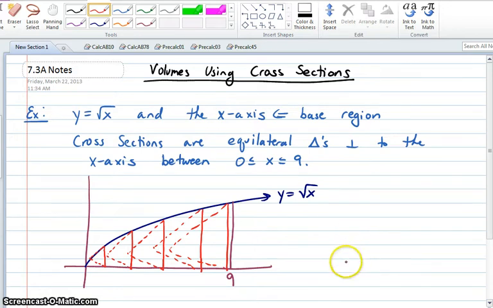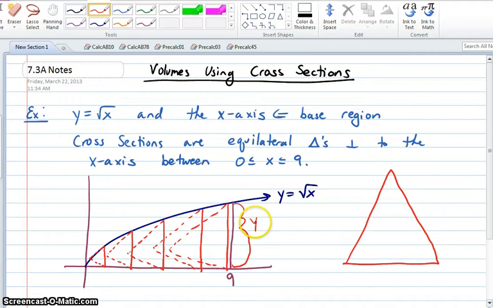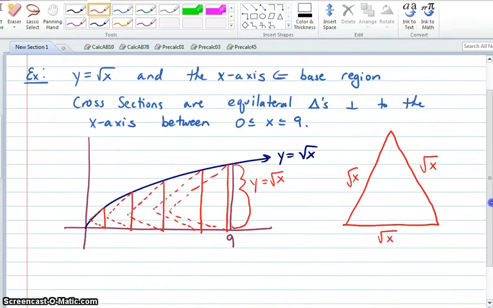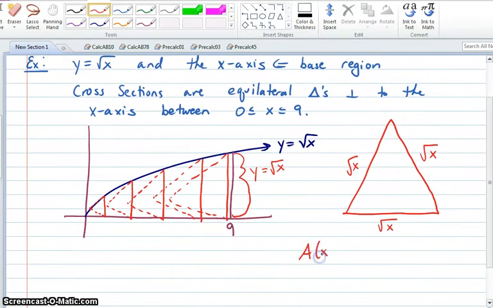So your first task, and really the hardest task of these, is finding the area of one of these triangles. So one of these sides is a y value. And we know what y is equal to. It's root x. So this side will be root x, this side will be root x, and this side will be root x. So when you're setting up your area formula, the area of all these triangles, regardless of what x is, is root 3 over 4 times side squared. So root x squared. What does that turn out to be? Well, it just turns out to be root 3 over 4 x.